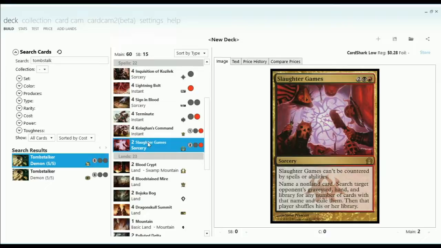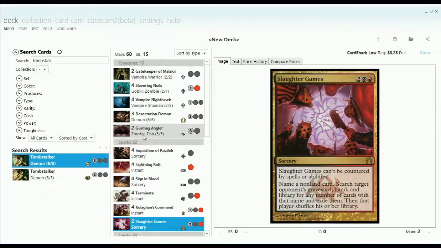And yeah, the Lantern Control player, he jumped a bit when he had his Lantern of Insight out, and then the top card revealed to be Slaughter Games. He kind of freaked out about that idea. Of course, I didn't get to draw it, but it's still a very amusing time nonetheless.